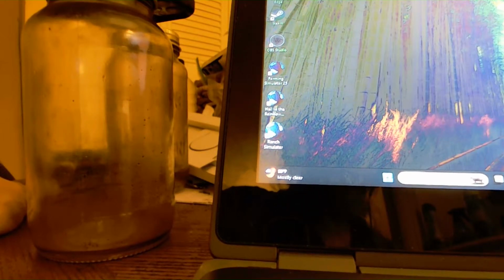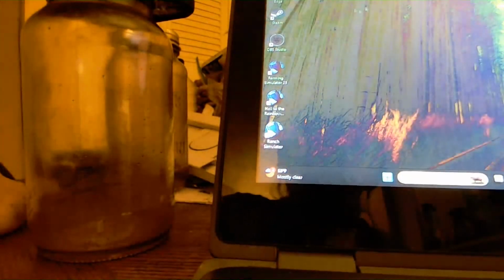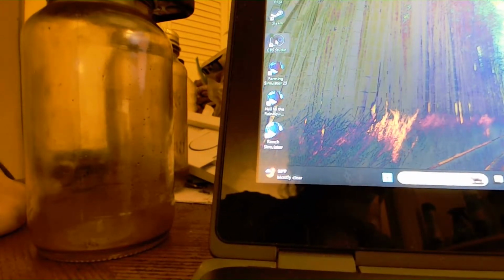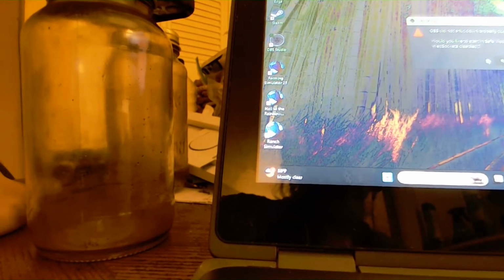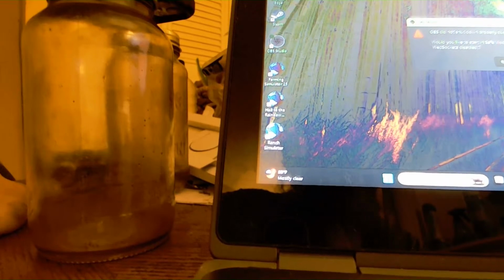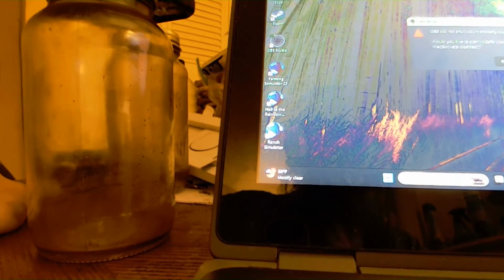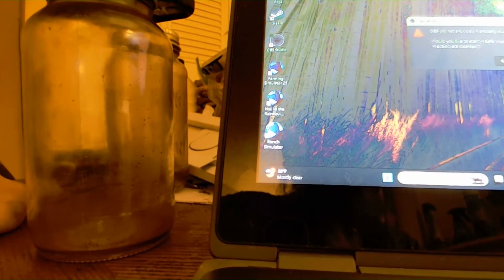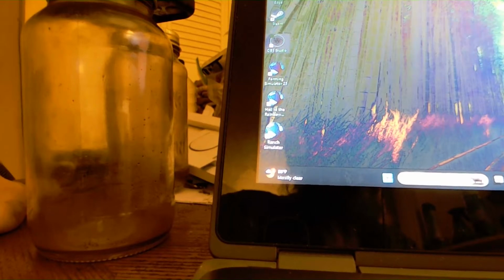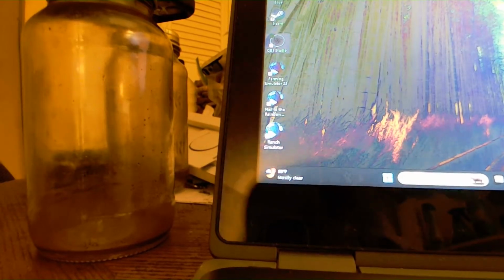And of course, nothing. So I'm going to close it out and try to run that safe mode, see what the comparison is. Well, imagine that.